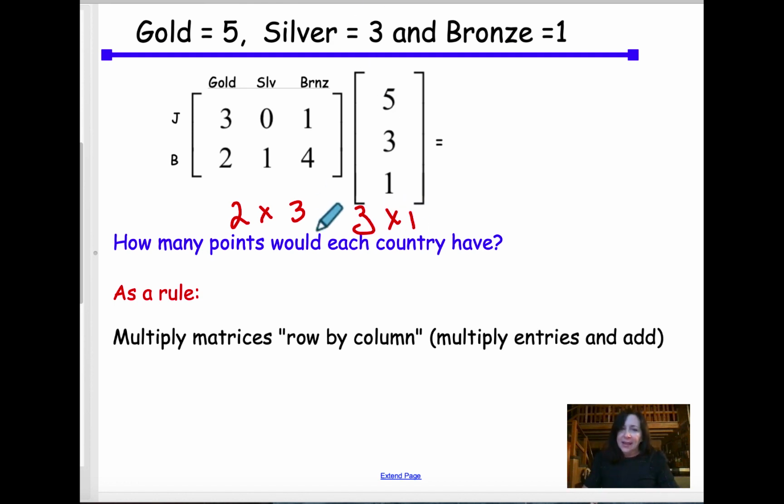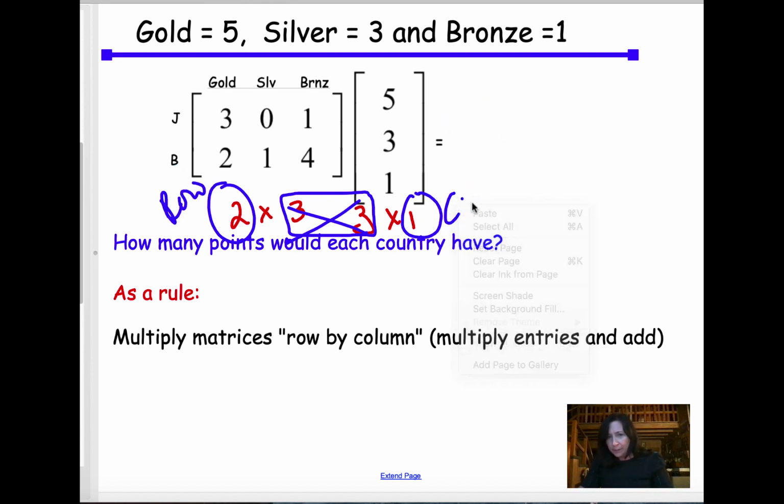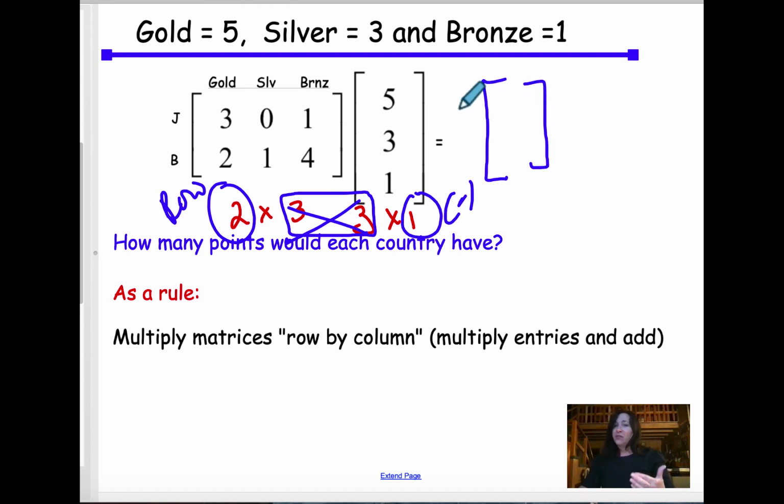And the key is that these two values inside have to be the same value, which they are, check, so I'm going to not use those. My result, though, is what's left, a 2 by 1. And so remember, it's a row by a column. So I've got 2 rows, 1, 2, and then I've got 1 column. So I've got basically row 1, row 2, and then 1 column.